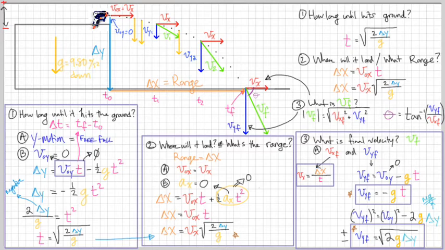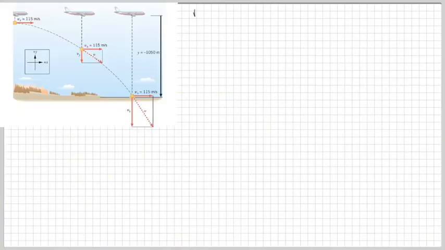Notice there at number 3 up in the top right, I've finally said, okay, to get the final value for vf, I need to do my Pythagorean theorem to find the magnitude of vf, or the final velocity, and that involves knowing both of those final velocities in the x and y directions. Then to find my angle, which in this case I would measure as a negative angle, I would use my arctangent function, because I feel like that's the simplest way to do it based on what I probably have, and that's going to be the arctangent of that ratio of the final velocity in the y direction in blue, divided by the final velocity in the x direction in red.